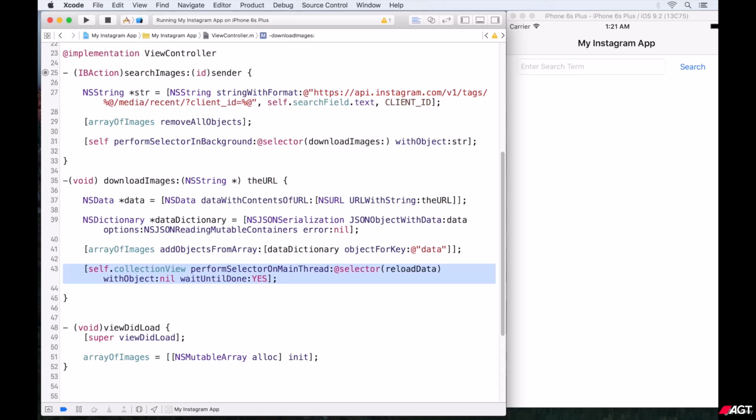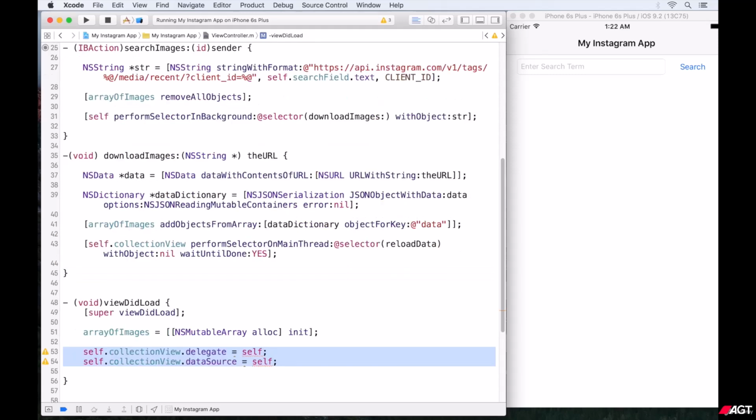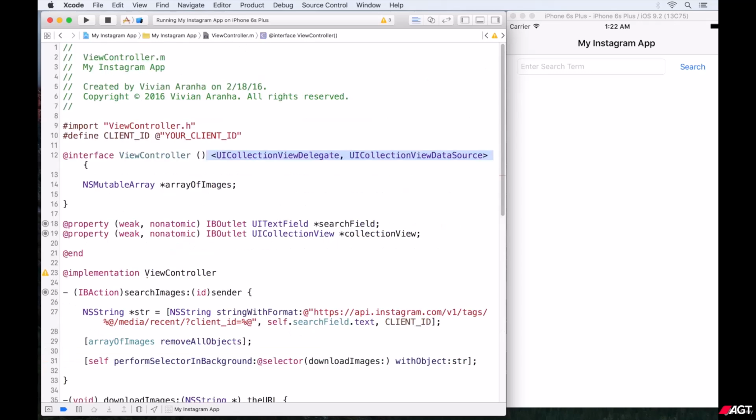There are two such delegates or protocols that the collection view has. One is called delegate and the other one is called data source property. Let's make sure that the required methods will be implemented in our current class. The second step is our class has to follow these delegates, so we will have to make sure it knows about them. So on top near the interface declaration, let's specify these protocols inside angular brackets: UICollectionViewDelegate and UICollectionViewDataSource.